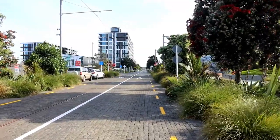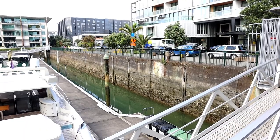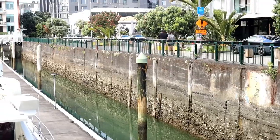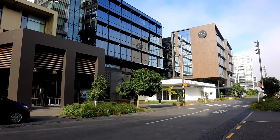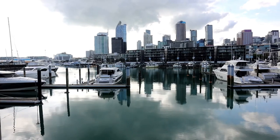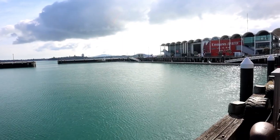Alongside the decontamination, one of the big challenges links to the origin of the land. Being reclaimed land, the area is flat, reasonably close to sea level and obviously super close to the waterfront. This meant the engineers working on the regeneration had to deal with complexities around ensuring buildings could actually be built, dealing with the knowledge that climate change might increase sea levels, and working out how to manage stormwater in a location where you don't have a lot of height to run steep pipes to get rid of water.